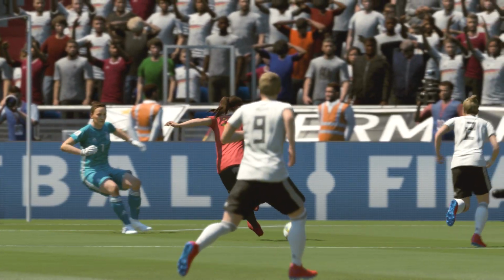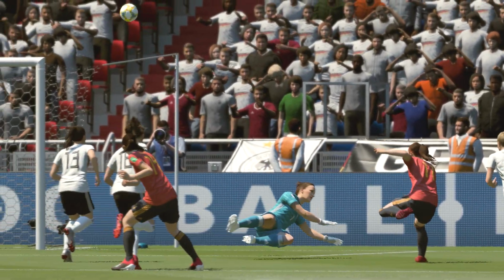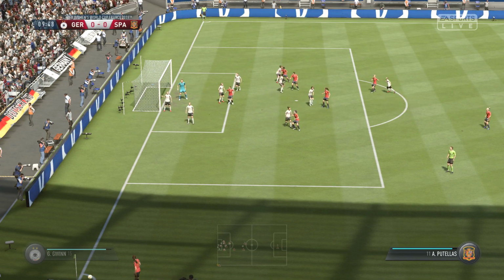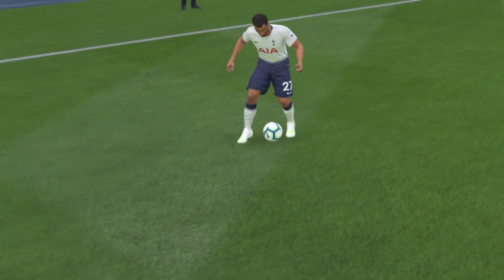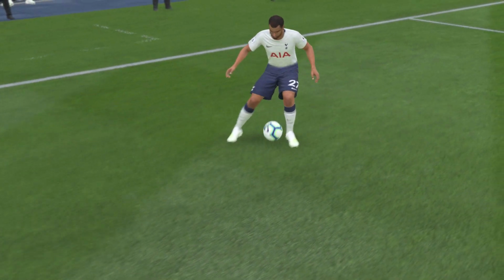If it's wrong and I didn't compare them properly, then forgive me. I'm not experienced in this area, but I saw that FIFA 20 was bringing in new strafe dribbling, so I thought I'd compare them just to see what it was like. So first up we have FIFA 19. This is a clip of Lucas on the ball going backwards, sort of in like a strafe dribbling motion, and I'll show you the FIFA 20 clip after this.